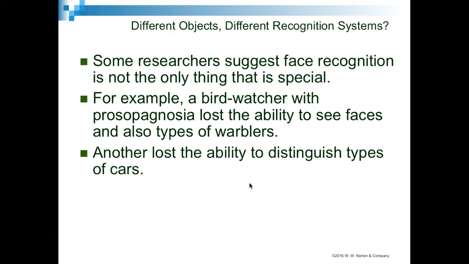Some evidence shows that as you develop expertise in objects, the fusiform face area gets activated. So let's say we recruit a sample of bird watchers. We show the bird watchers pictures of birds and have them identify them, and those individuals would get activation in the fusiform gyrus, fusiform face area, I should say.